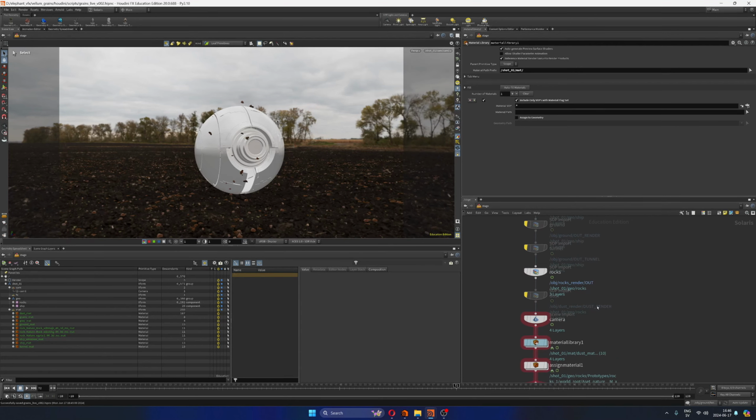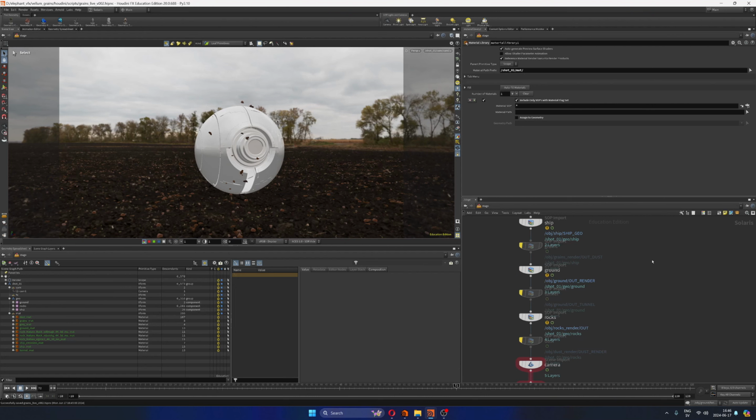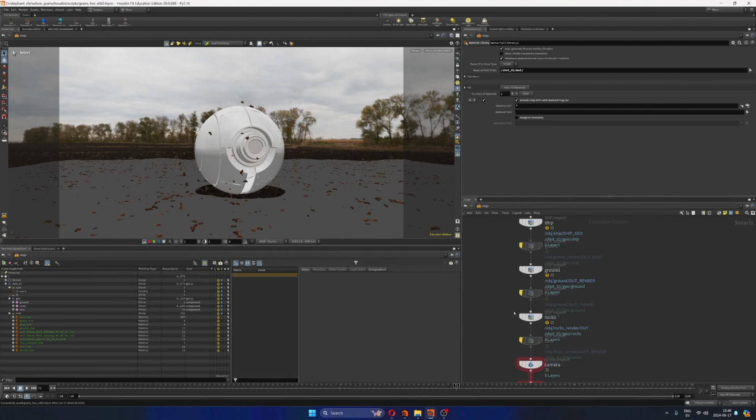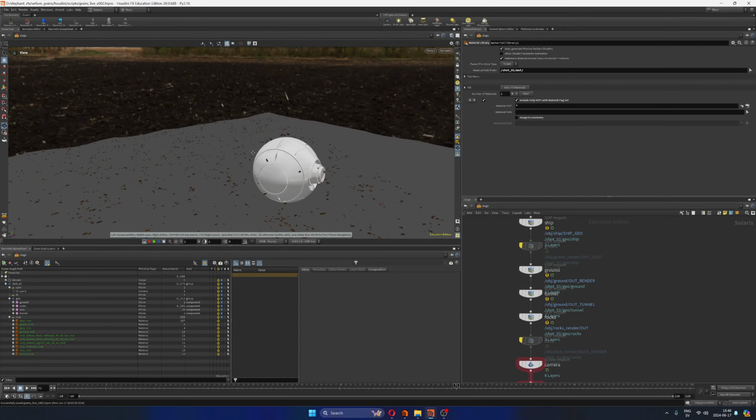Great. Let's enable now the ground. Again, it is computing motion blur. There you go. That's the ground, and we can enable the tunnel as well. I believe at the end I'm using exactly the same material for the ground and the tunnel, or maybe I tweaked the tunnel a little bit to be brighter, but it's the same textures and everything, right? What's going on? Okay, yeah, that's all good.